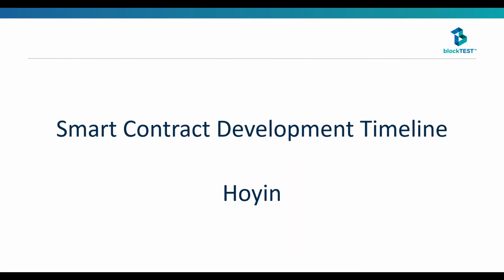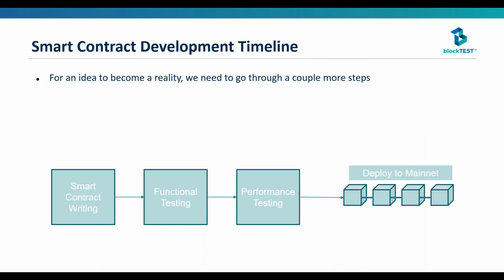In order to go through the timeline for smart contract development, I'm going to give the session over to Hoyen, who will go over the next steps. Right. Thank you, Pratik. As Pratik said, I'm Hoyen, and I will be going over the smart contract development timeline. In order for an idea to become a reality, in this case for our smart contract to be deployed on an Ethereum network, we actually need to go through a couple more steps.